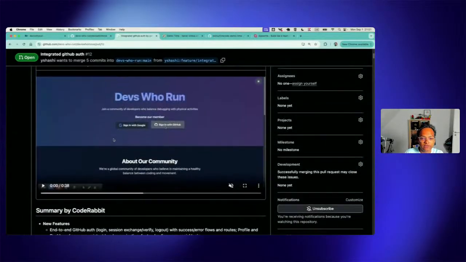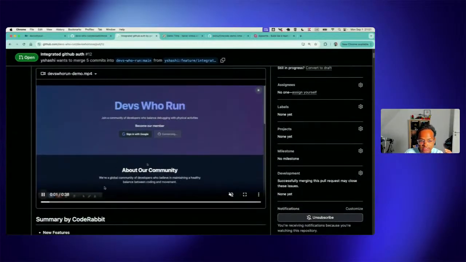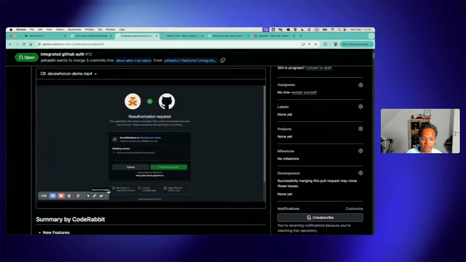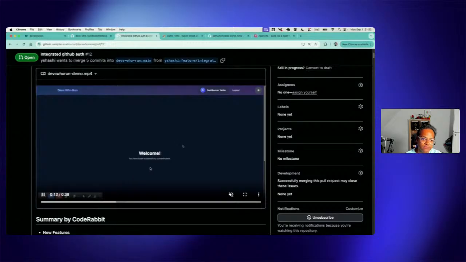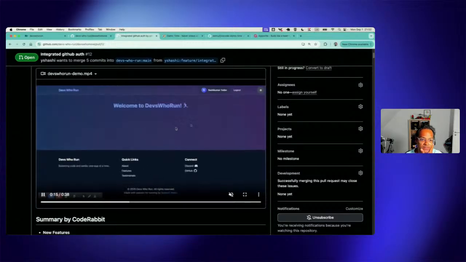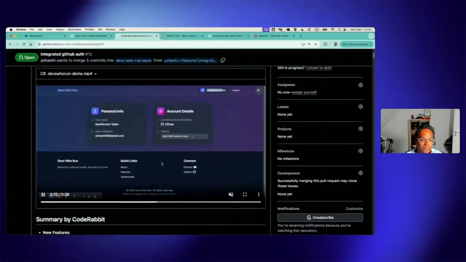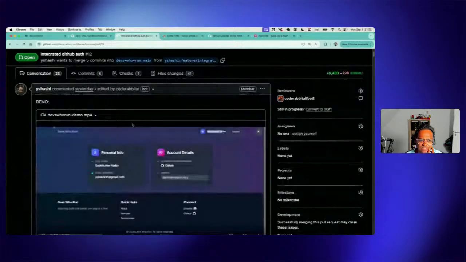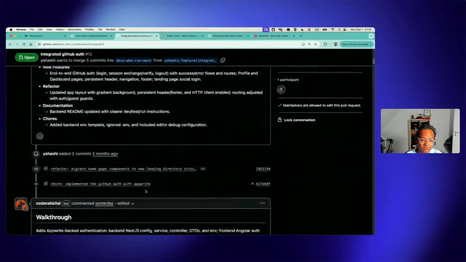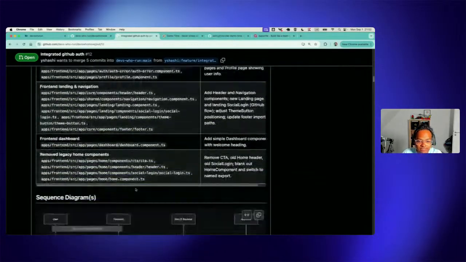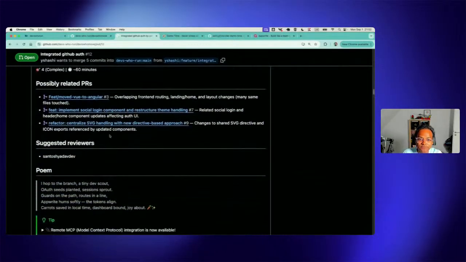And one thing which Sashi also did is he added a working video, right? So I don't have to do much. I can just go ahead and merge the PR. It makes my job easier, right? You can see he actually tried with his token, so he was able to get all this detail, which looks really nice. I know I'm very bad at UI. I won't be able to do this, but I try my best.